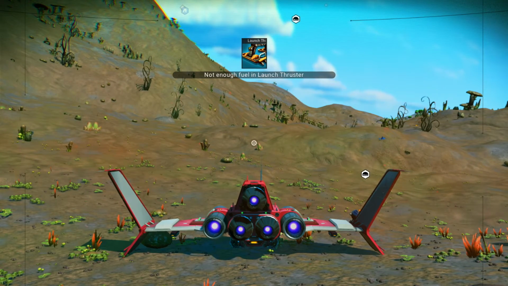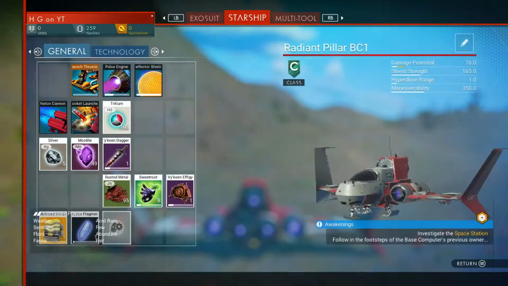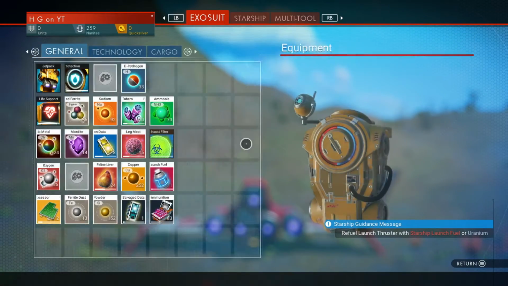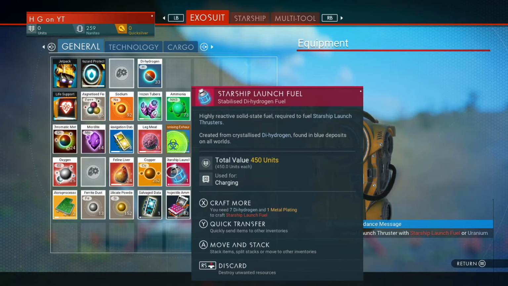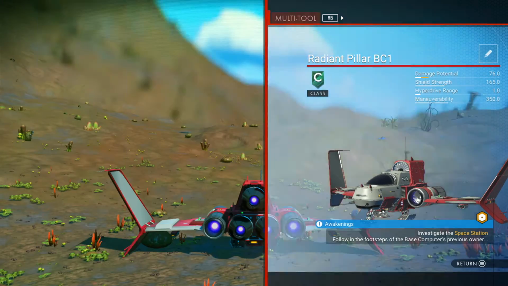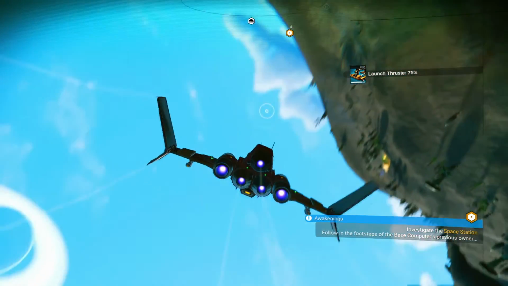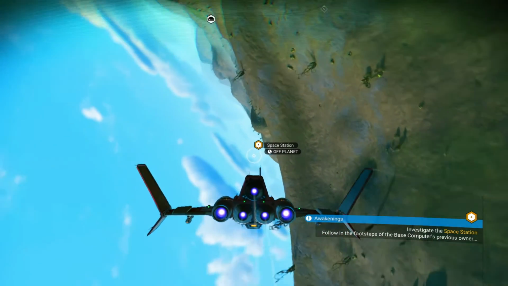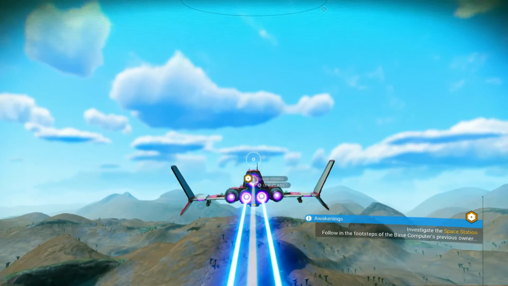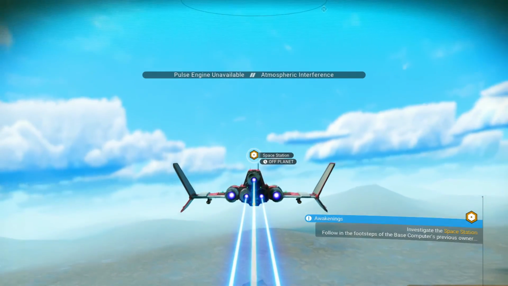Oh, launch thruster. Stupid. So let me just... Actually, no. Get in there. Do this. Fuel it up. How do I fuel it up? Oh, here it is. Charge. Boom. Boom. Now, the space station is right over there. It's off planet, so we're gonna have to do this. Do the charge launch. And then initiate the big thrusters. A pulse engine thing.